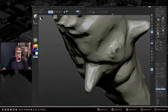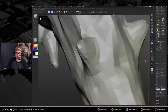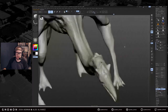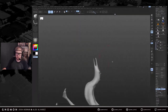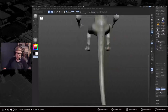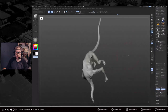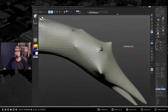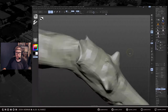What is this? Looks like there was a hole that we didn't know about. This is going to be a problem. Another thing there. This is something we should have checked in our ZRemesh. I thought it was looking fine. Go through and kind of just smooth this character out really quickly and see if there's any other holes. We can't actually start sculpting until this is resolved. So all that projection stuff I did has to be redone. I'm going to undo all this. Undo.